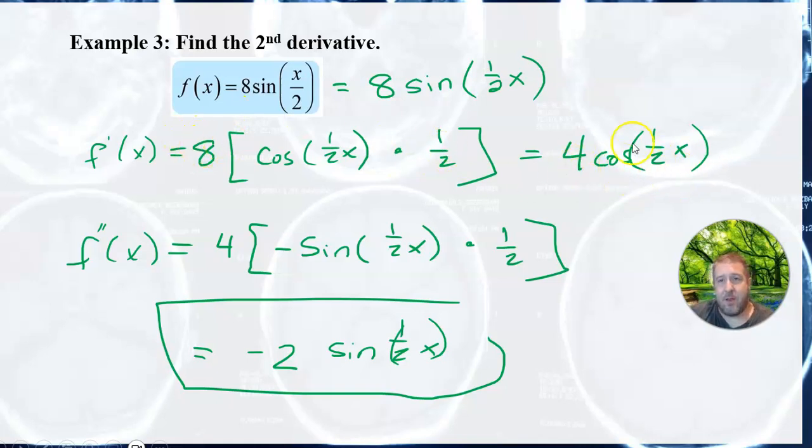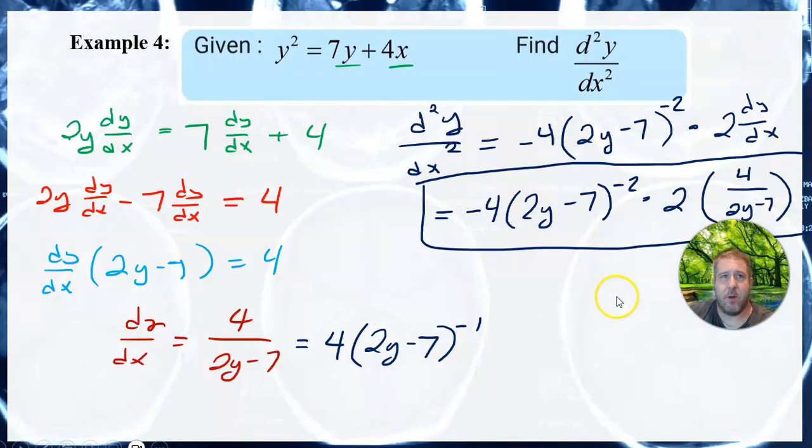And then we're finding the derivative of this again to find the second derivative. So it looks like constant multiple rule again. Derivative of cosine is negative sine of that argument times, once again, the chain of the inner function. And then just clean it up a little bit. Pretty self-explanatory there. All right, a couple more examples.